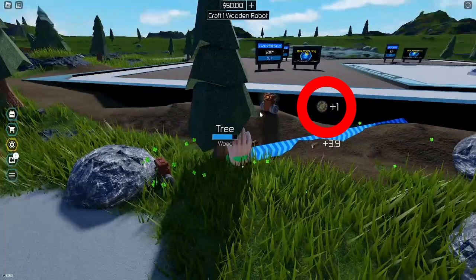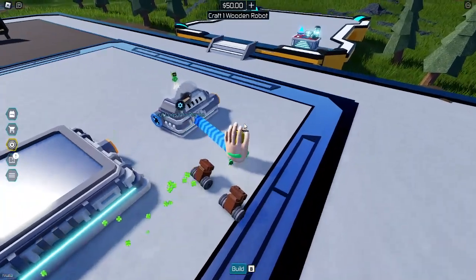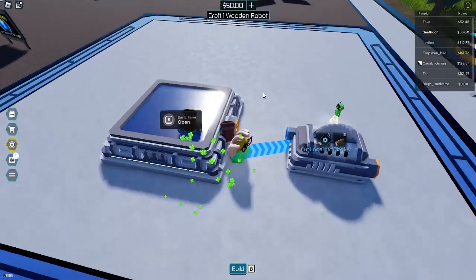So right there we got a wood essence, right? And those are how you make mines in the game. So in Factory Simulator, you'd be able to just place down the mine you want, whether it be normal or advanced. In this game, it's a little bit different. You would go to your basic farm and you would put in the type of essence you want.